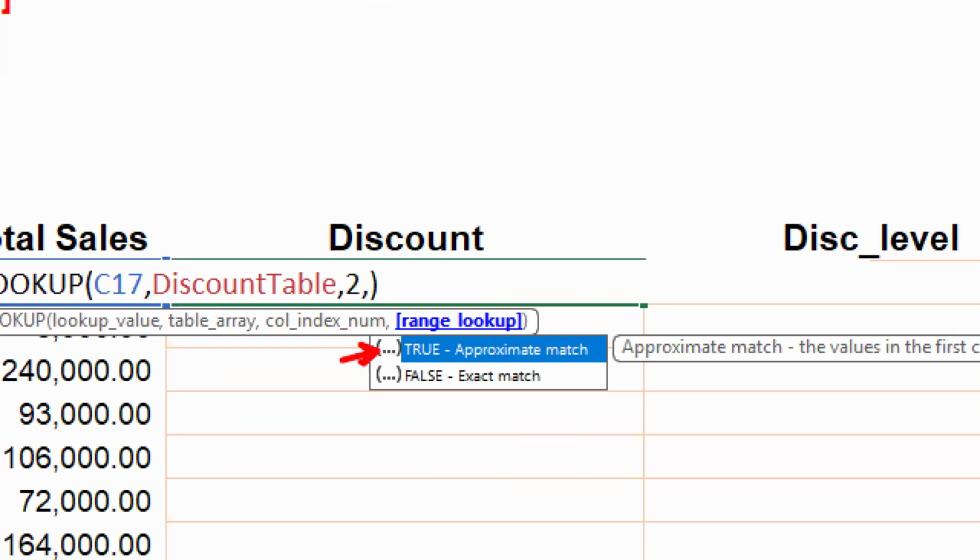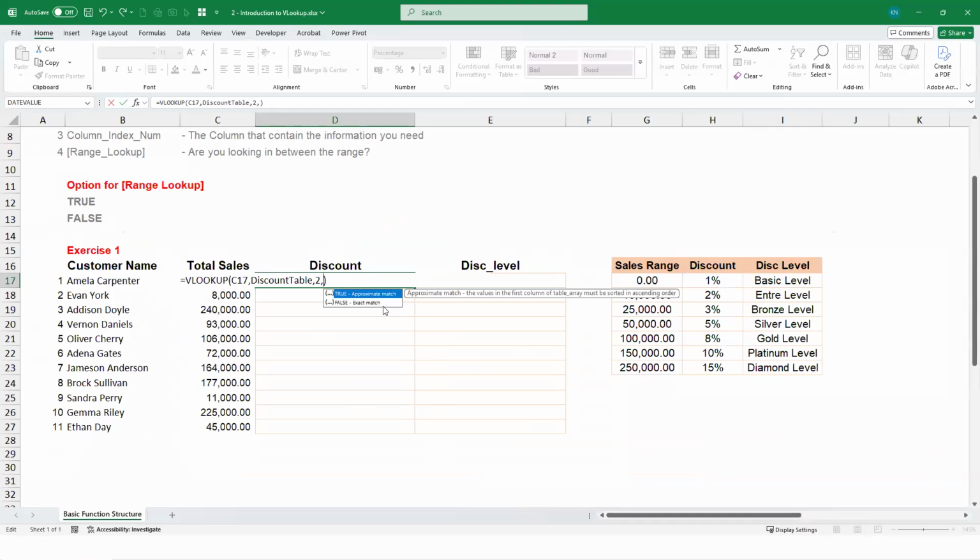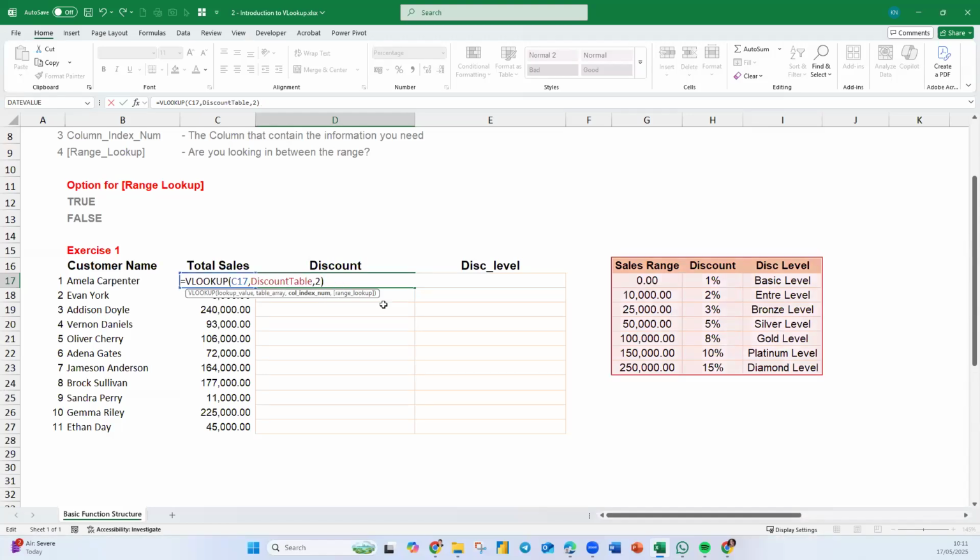Now, how do we know which option here? Remember, this last option, the range lookup, is actually optional. You remember there's a square bracket. So how do we know which one is the default value? If I don't tell them whether I want true or false, which one will be used? If you look at it, what is the first in the list?